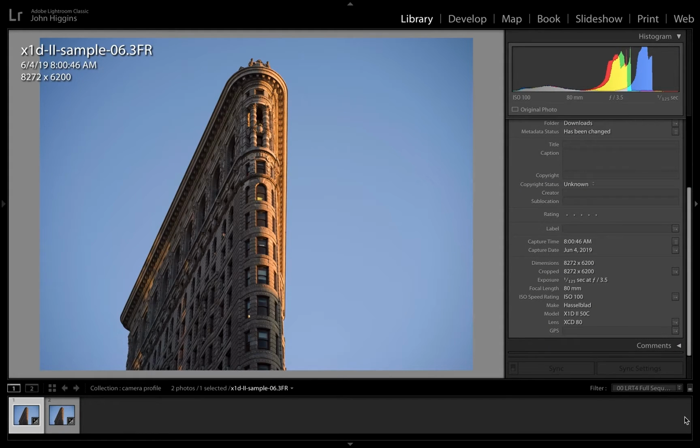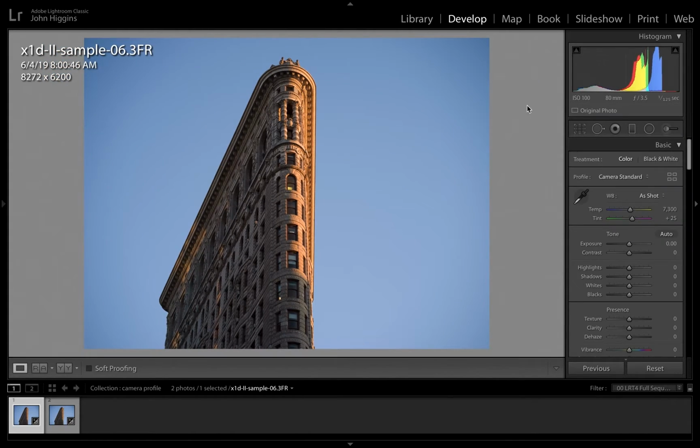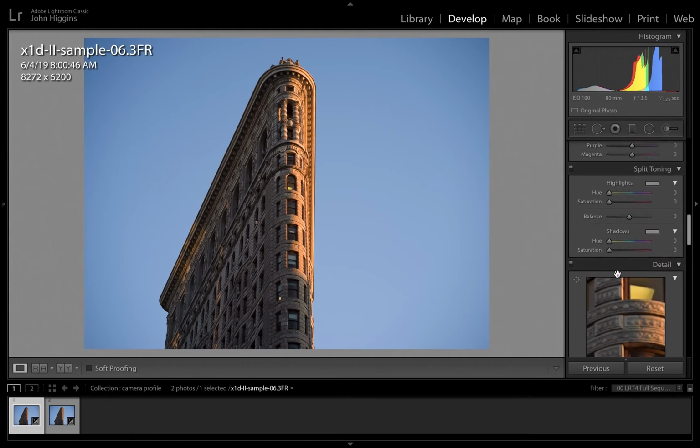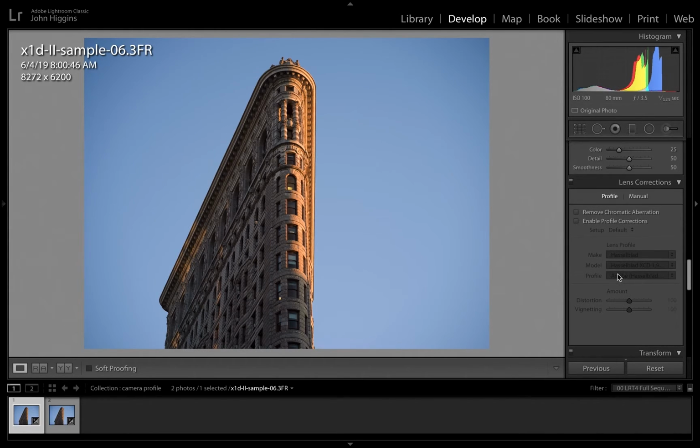Hey guys, so I was in Lightroom today and ran into a little thing that I think would be helpful. I was trying to apply a lens profile correction to my photo, and I couldn't find the lens corrections where they normally are. So I came down here in the Develop tab, and you've got the Lens Corrections section, and you just click on Enable Profile Corrections, but it didn't work.